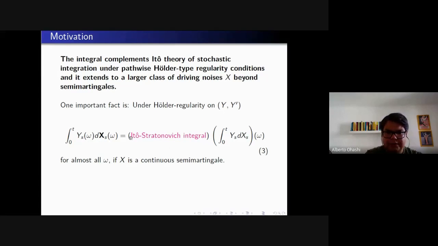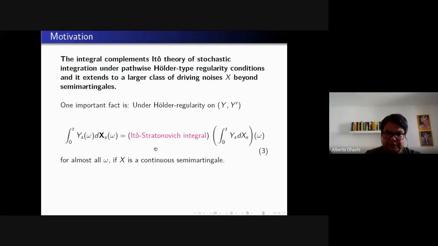Okay, so the left-hand side of equation 3 is the rough path integral. Then you can interpret, as I said before, omega n by omega: you fix on omega the random element of Y, capital Y, and you fix a random element of your rough path. Then you do have convergence on the left-hand side of equation 3. And it turns out that this object coincides with the stochastic integral.